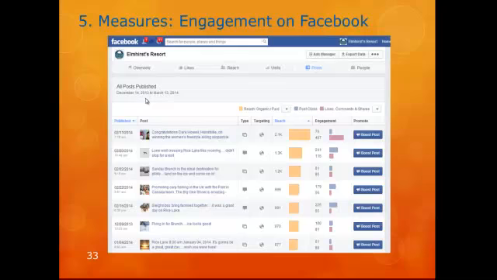Facebook has its own measurement tools, and they're very powerful. As the business Facebook page administrator, you're able to see which of your posts have been most effective, causing the most reach and the most engagement. So once a month you look at this and go, okay, that post caused the most engagement. I should do more of that again. Not the same post, I'm not saying, but the same kind of post, hopefully driving the same kind of engagement again.